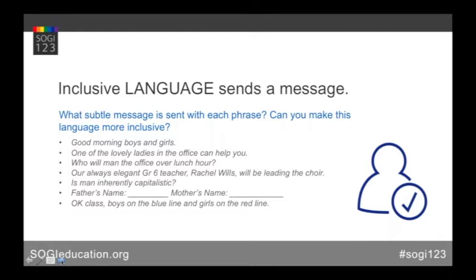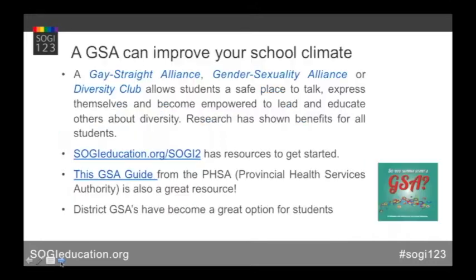I know I keep falling into it every once in a while. I'll say guys often. That's my go-to. So I've tried to correct that as well. But you look at some of the examples there of how some of the bias is kind of embedded in just what seem like casual comments and so on.